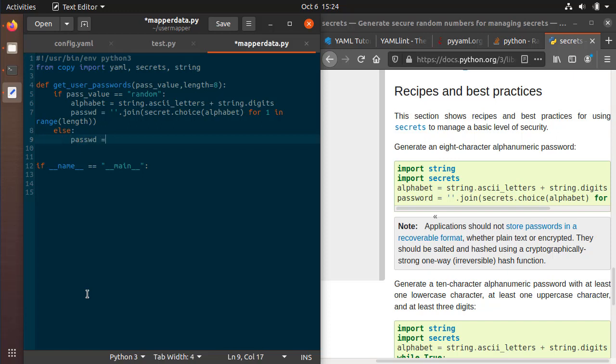And if it was anything other than random, some password that you want everybody to have, just use what was in the configuration file. And then the value of this function, if it's called, is the password that it generates. So I'm going to return password. Now I need to write some code so that I can interpret this or test this. First, I need to read the configuration file.